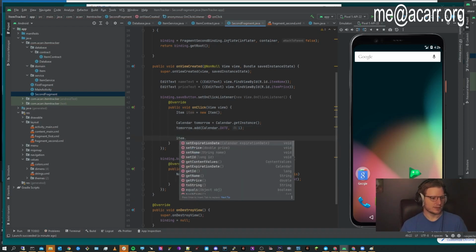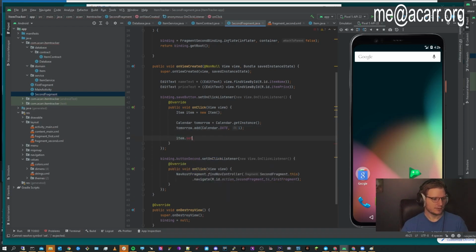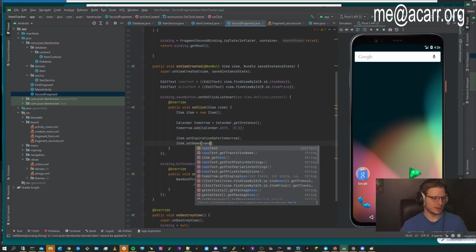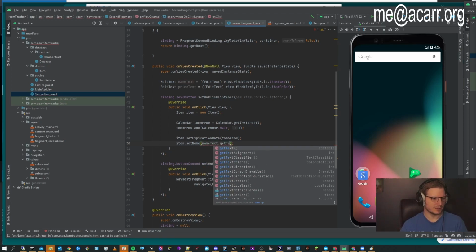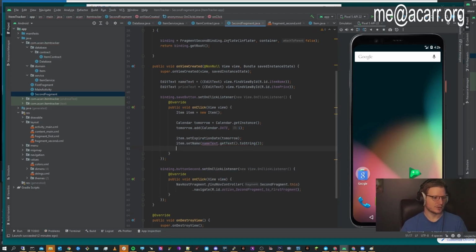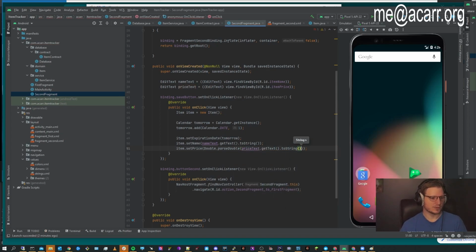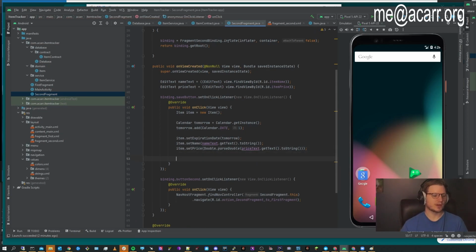So our item expiration date is tomorrow. And then our item.name is the name text.getText.toString. Our item.price is, we have to parse it double. So from the price text.getText.toString, we get a string, and then we'll parse it to double. So we have our item.